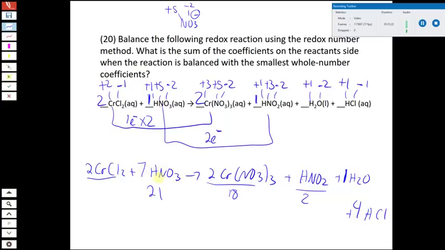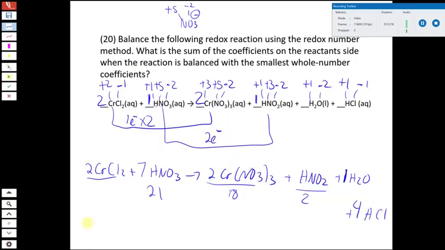So in this case, I didn't separate them out because that seems to confuse people more than it helps them sometimes. So we just had to recognize that at the end when we were going by inspection to make sure everything else was balanced, that we didn't have enough nitrogen on the reactant side because of all these nitrates here, so we had to add 6 more to make sure that it was balanced on both sides, and then a total of 7. Only one of those is gaining electrons to go from HNO3 to HNO2. The other 6 are just used to provide the NO3 minus counterion that's paired with a chromium 3 plus on the product side.